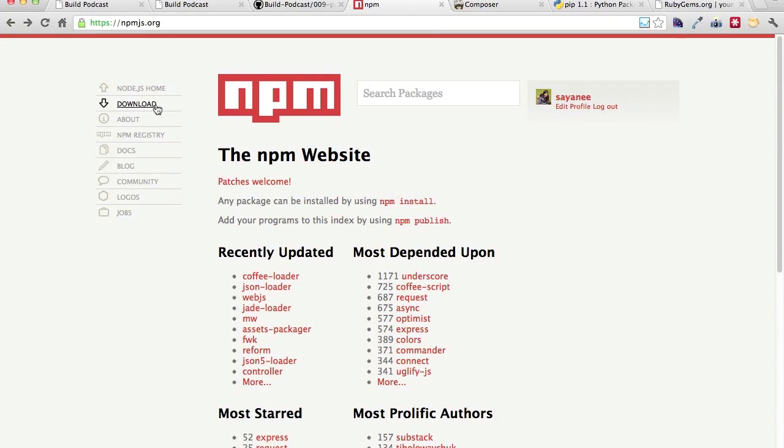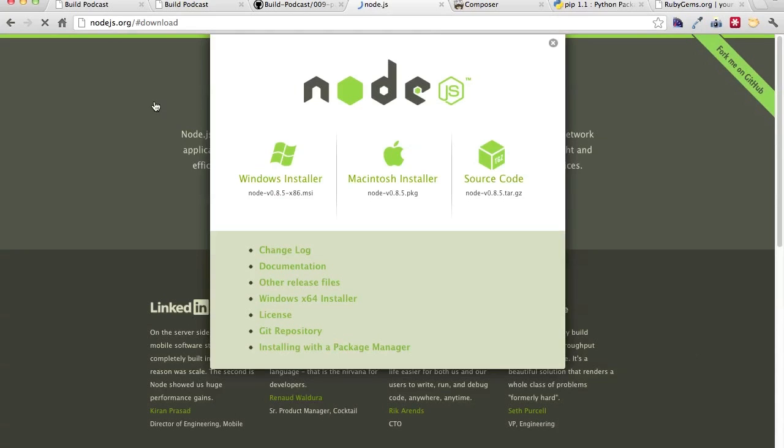Now the next step I want to show you is the download button. When you click download for npm, it will actually lead you to the Node.js website. This is because when you install Node, npm comes along with it.